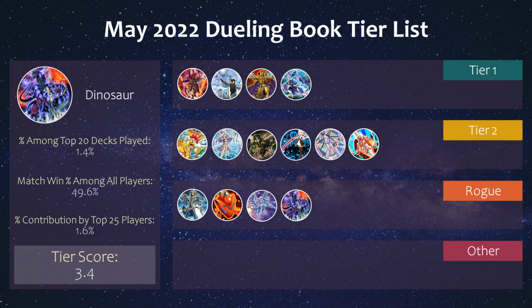Then we have a fan favorite deck in Dinos, which always makes it to the rogue level on my tier list, and is probably one of the best rogue decks out there. Can never underestimate Ultimate Conductor Tyranno, and who knows, maybe they'll bump back Miscellaneous to 2 someday.